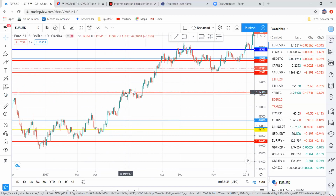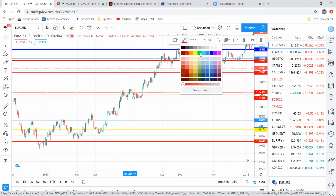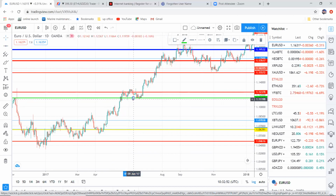So just before that danger zone, probably there somewhere, and we'll make that green for a take profit line, it'd be good to take some of your profit there. Maybe 25% or maybe 50% of your trade you would close out and bag that profit. Then you'd come right up to where the next danger zone is and maybe put a take profit there, and then maybe just try and hold the last little bit of your trade and see how far you can go. But you really need to work out where the market's most likely to go. And from where we placed our trade, there isn't much resistance until we get to here. So you wouldn't really want to take any profit until you got to here.